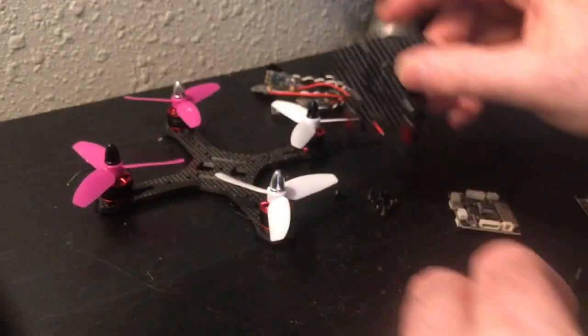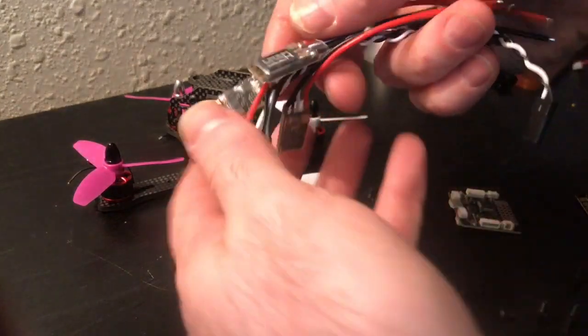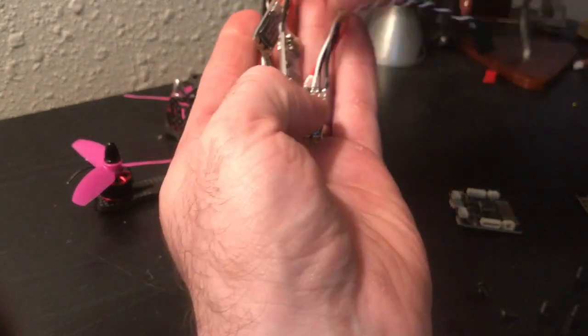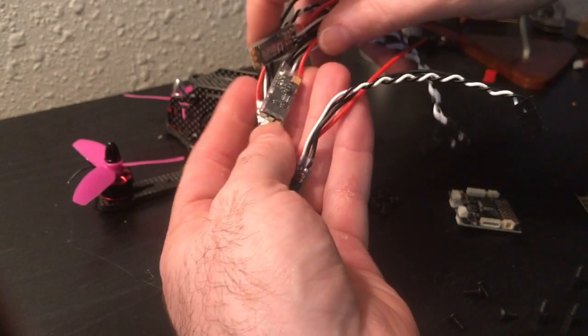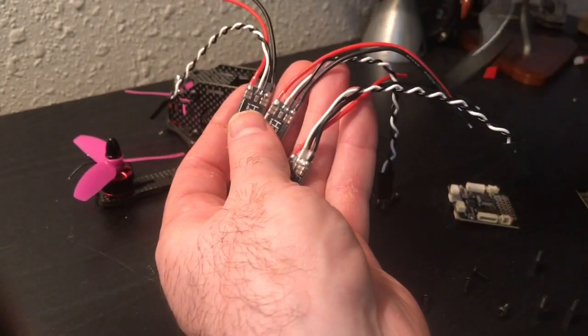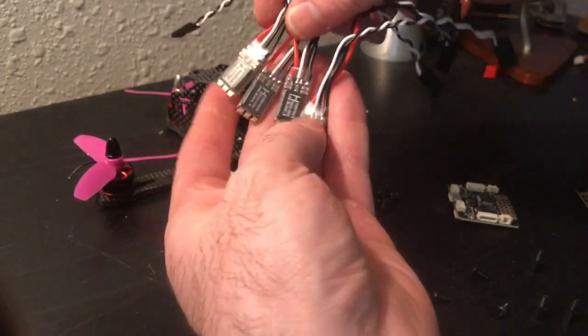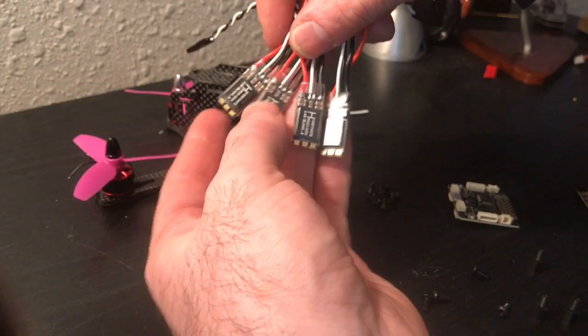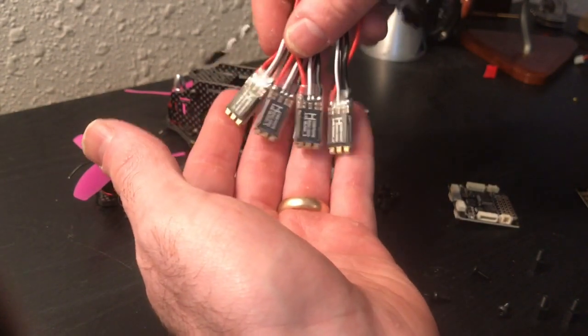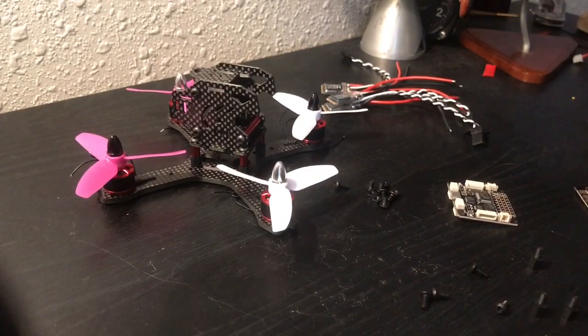through. The kit also comes with the 4 20 amp ESCs. If you've never touched these and you're not familiar with them, I strongly encourage you to make these your new standard for ESCs. They're fantastic in size and performance, and they're BLHeli-S capable. So these are the ESCs that we'll be using for this build kit. Let's go ahead and work on assembling this.